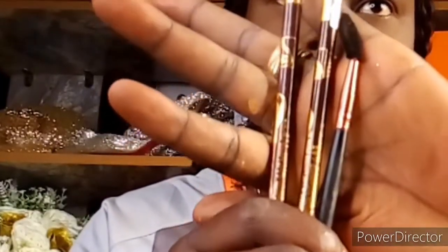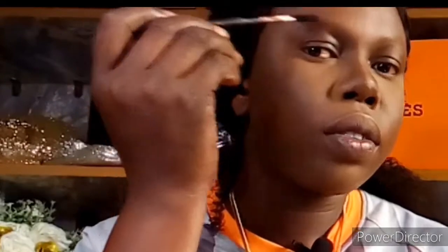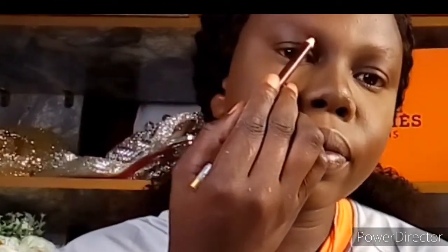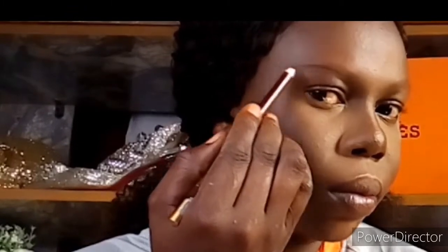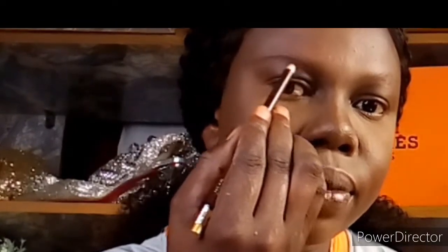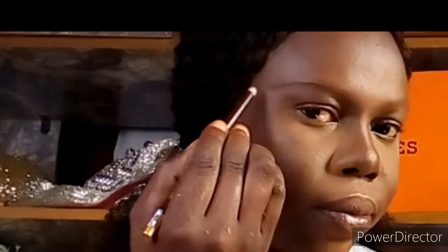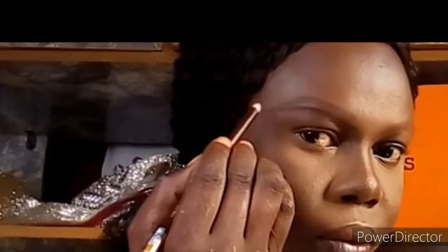Moving on to brows, I'm using this David Bracken Soft Shade 18 and 3 to draw my brows. First, I'm going to brush my brow hair upward. Then I'm using the shade 3 to draw the brow line. I'm using the shade 18 right now to fill it in.